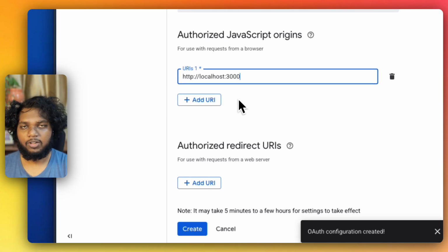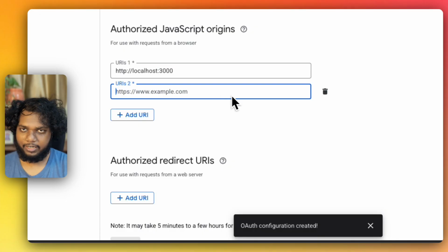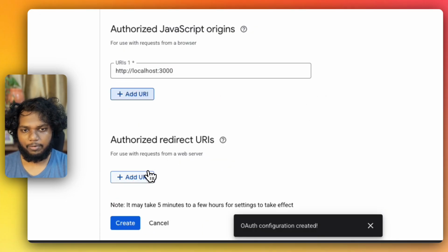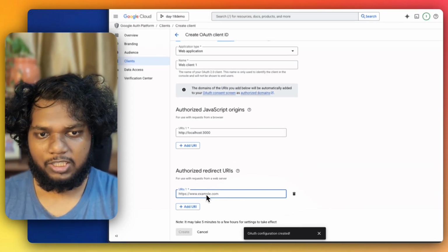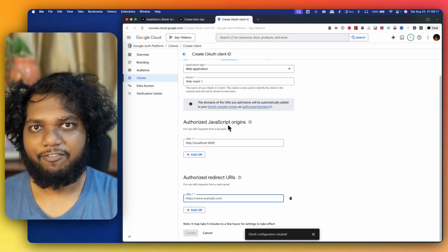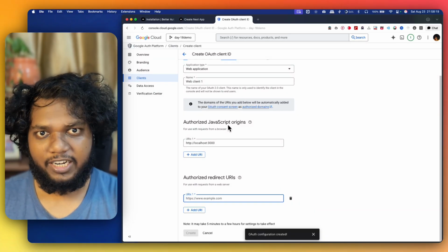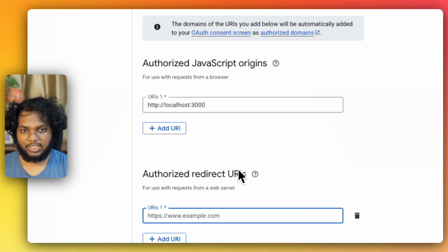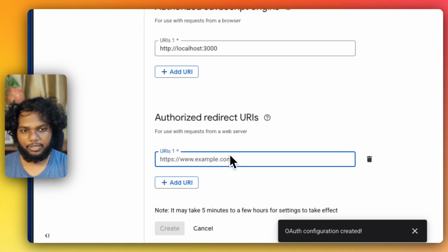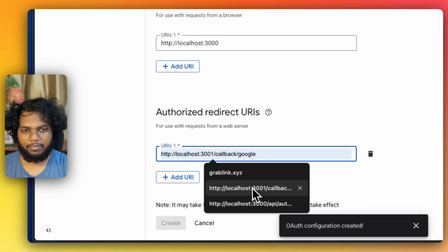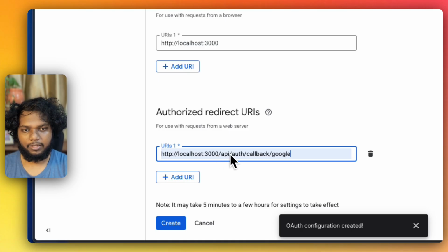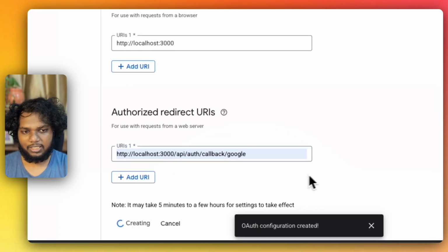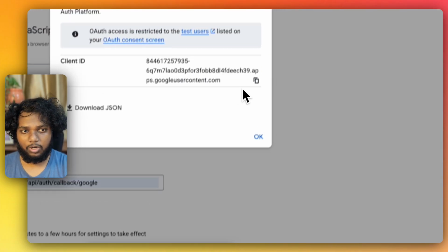And once you have deployed in Vercel, you can always add a URL and give your Vercel URL to that particular project. And this is important, like from which website we are originating the request, and once successful, to which website we should return back. So that's why we are returning back to API, and you can see api/auth/callback/google. So it is calling our server for authorization. So we will create this, and it will give us Google Client ID and Google Client Secret.